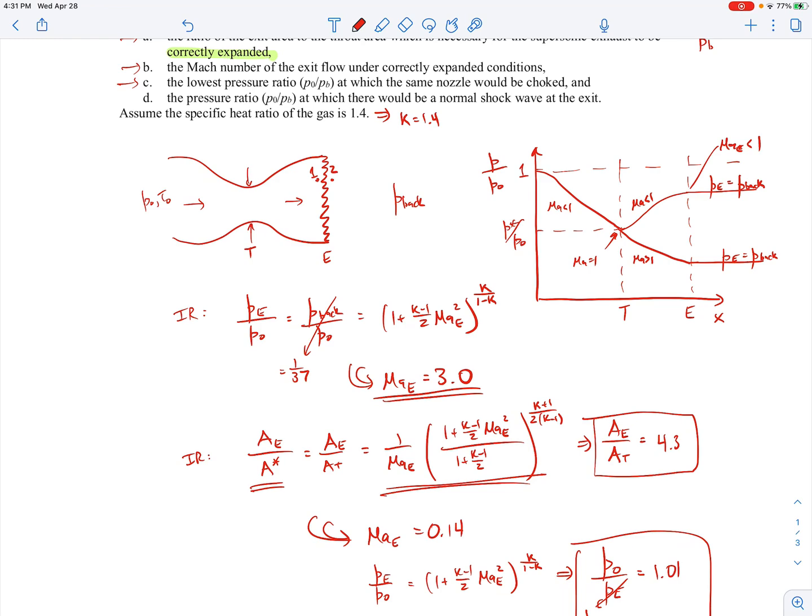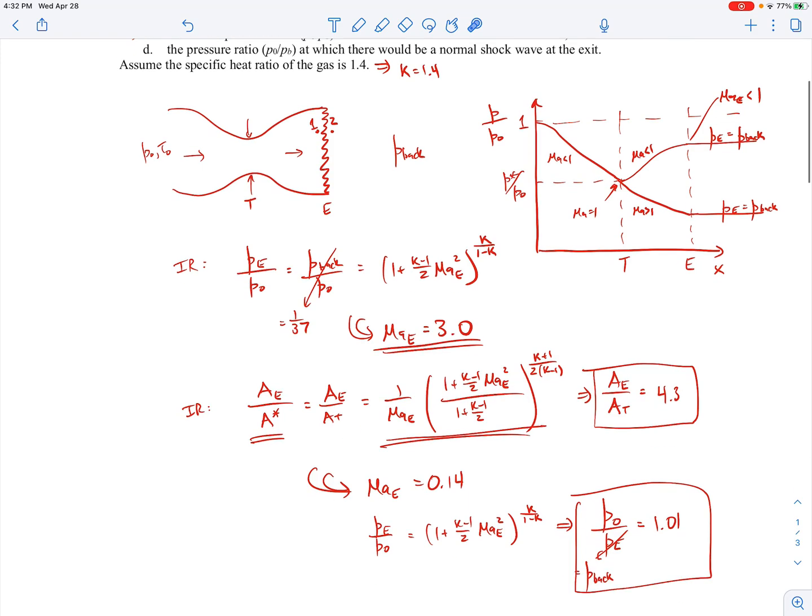So one of the things we need to notice is that the flow just downstream of the shock, so P2 here at the exit, will be a subsonic flow. And since it's subsonic right at the exit on the downstream side, it'll have the same pressure as the back pressure. So that's one piece of information that we need to know. The other item is right upstream of the shock wave at state 1 here. We're still right at the exit, right? The shock wave is infinitesimally thin. So the Mach number leading into the shock wave will be supersonic, and that Mach number will be this same Mach number. So we know the Mach number at 1. So let's write this down.